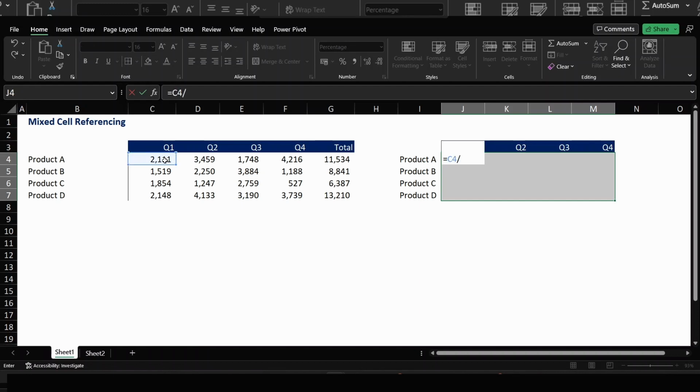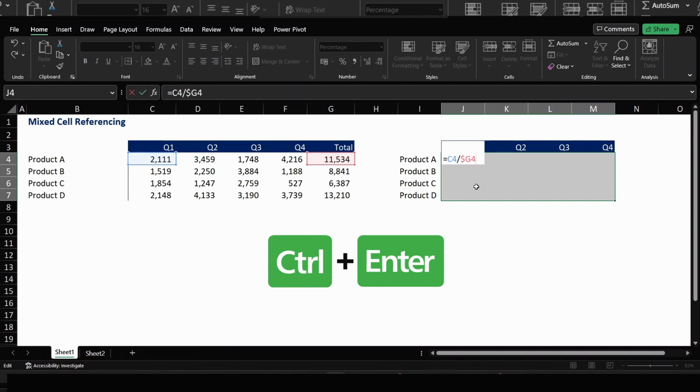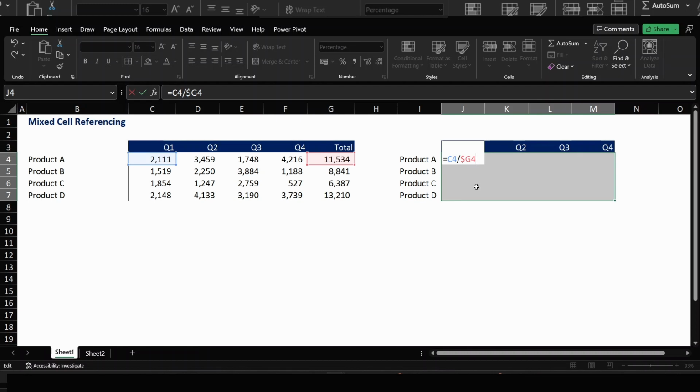So we will take quarter 1 divided by the total, and see here again we have to put the dollar sign in front of only the letter G. So it becomes a mixed cell reference. We can put a dollar sign in front of the G and nothing in front of the 4. And here the shortcut method is to populate this whole area with this single formula without dragging and copying to the right and down. We can use the Ctrl+Enter method, which we have covered in our video on efficient formula entry in Excel. The link to that video is also given below in the description.